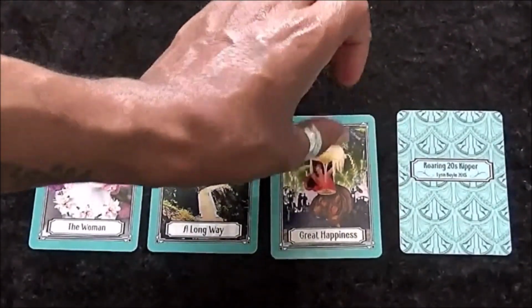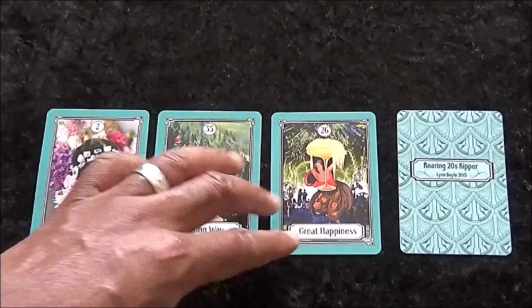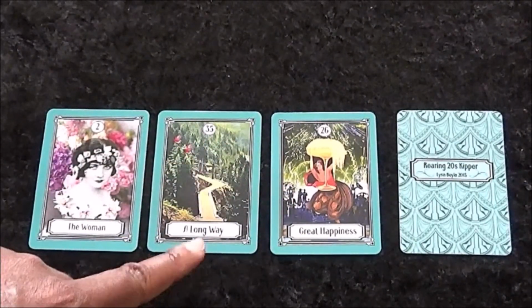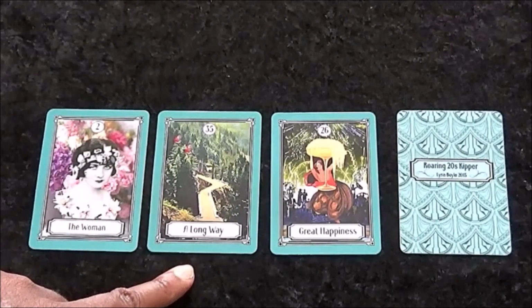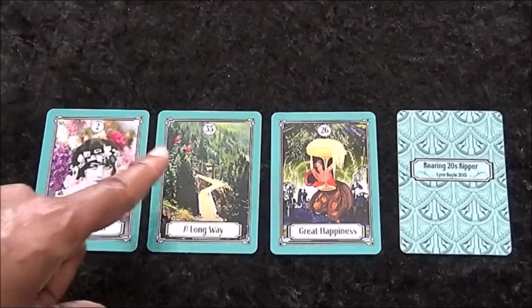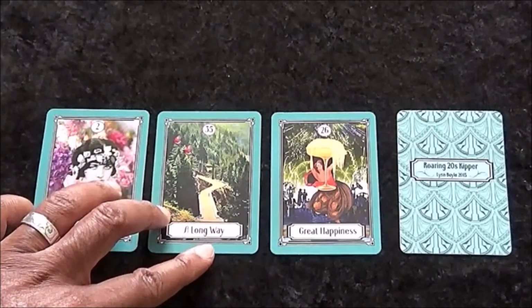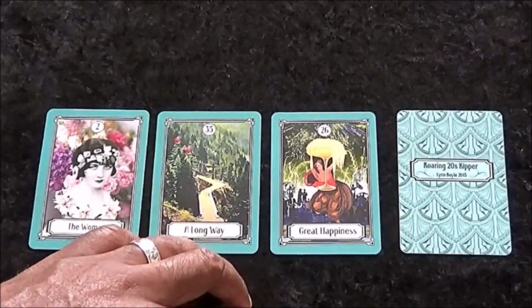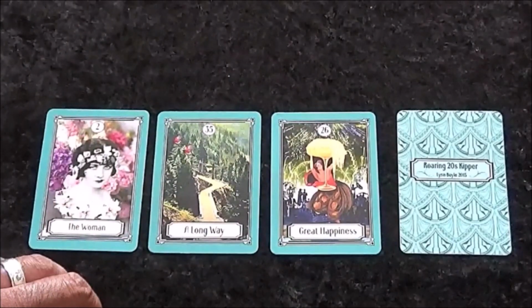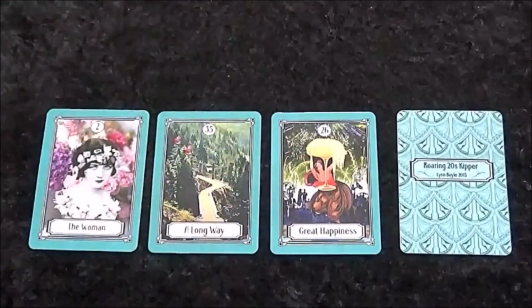And here we have great happiness. Oh, but this is great. Again, great happiness is the best card in the deck. So it could suggest that even though it's going to take some time, or that she's got some road to travel, metaphorically speaking, on the other side of that is great happiness. And the thing about great happiness is that even if there were challenging cards here, great happiness tends to overshadow those cards in a good way, kind of outshine those cards, right?